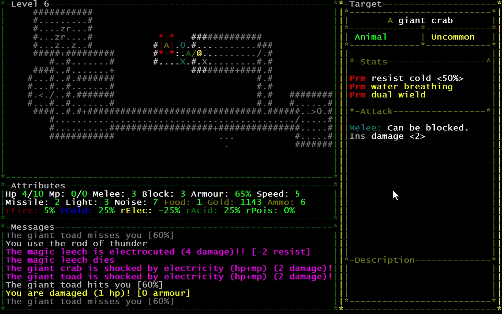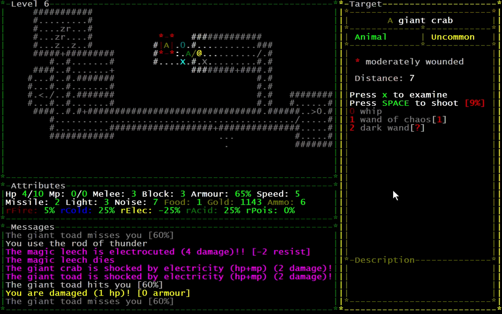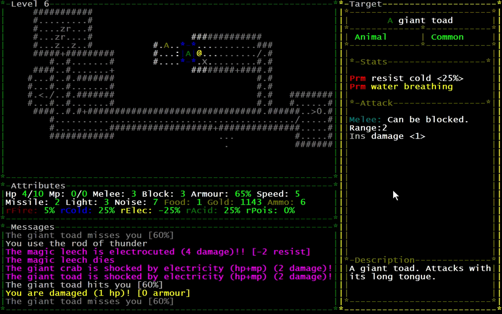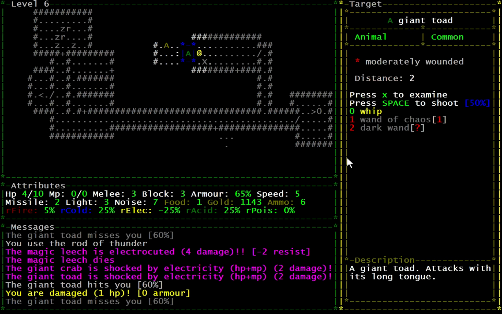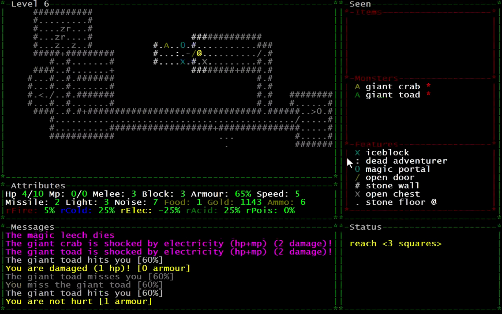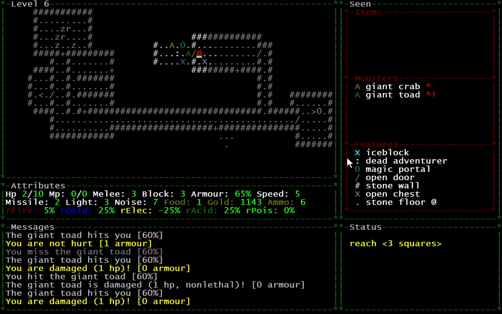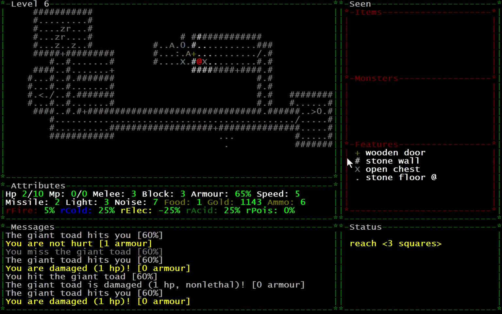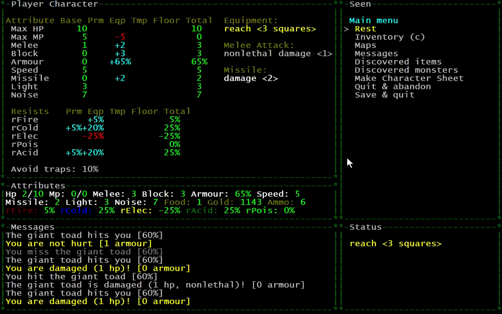Melee only. So. No, that's okay. I can. It's not cold resistant. Yes, it is cold resistant. I have to whip it. Okay, it's fleeing. Yeah, I close the door and I rest. Okay. Yeah, let's rest.